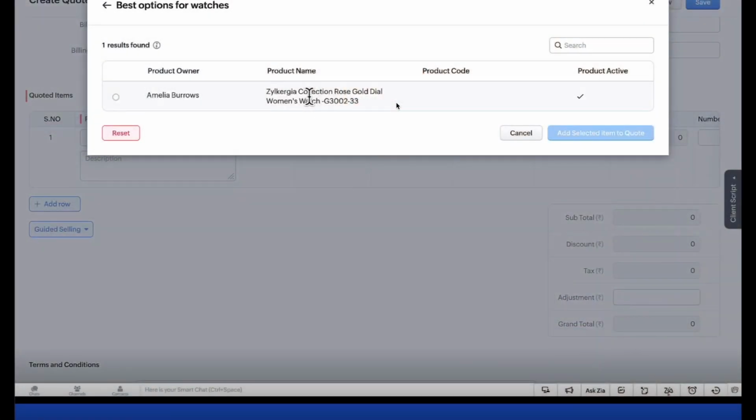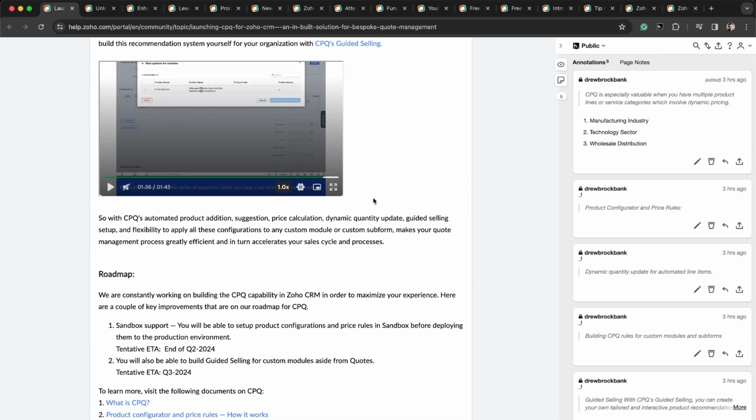This is especially useful if you have lots of different items that you offer and you have a discussion with a certain prospective customer and you basically ask these questions to them, or if you know it from the previous discussion you have, then when you go into the quote, you can filter down your options so that you're not seeing hundreds and hundreds of different SKUs, but you can just see the products that are relevant to the discussion you had with a prospective customer. So that is another feature of CPQ there.